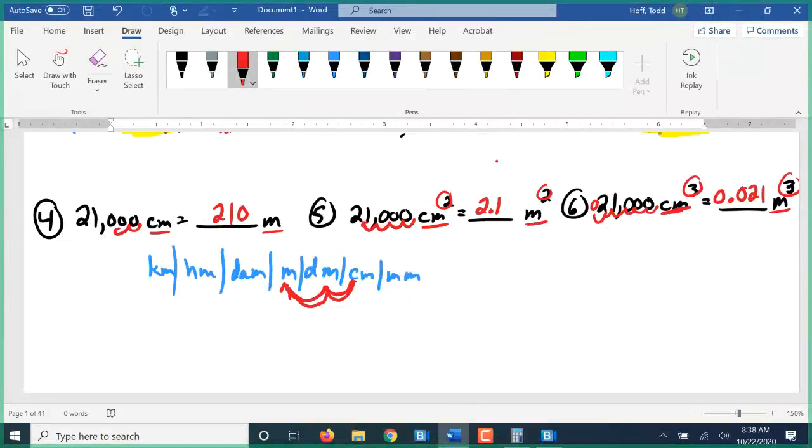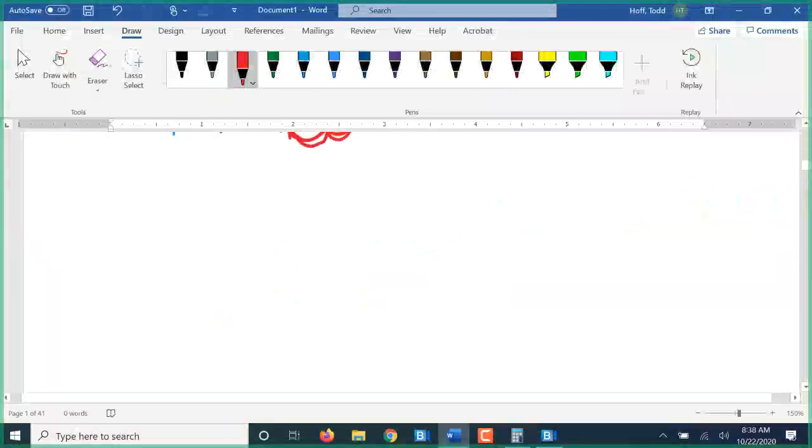Again, even with the metric units, you have to be very aware of the units itself. Is it just centimeters, or is it centimeters squared or centimeters cubed? Make sure you pay close attention to that. Most of the problems people get wrong on this test that's coming up next Tuesday are because they don't pay attention to the units like that.